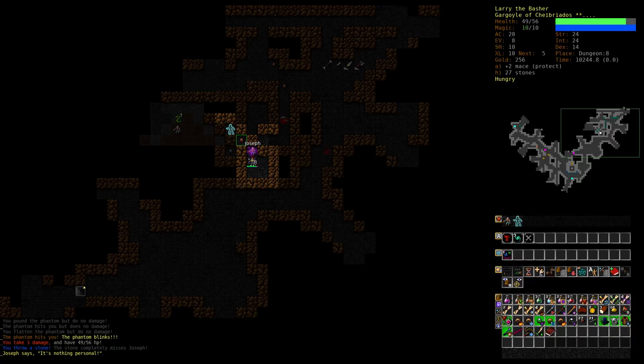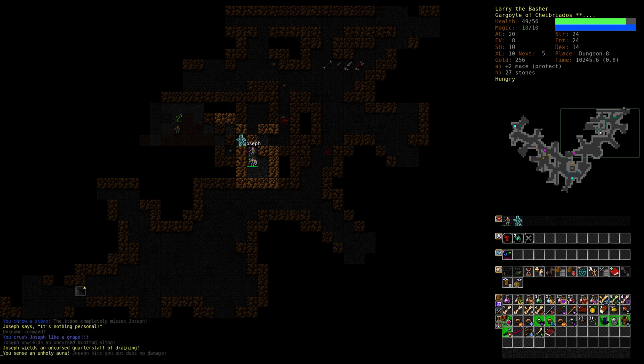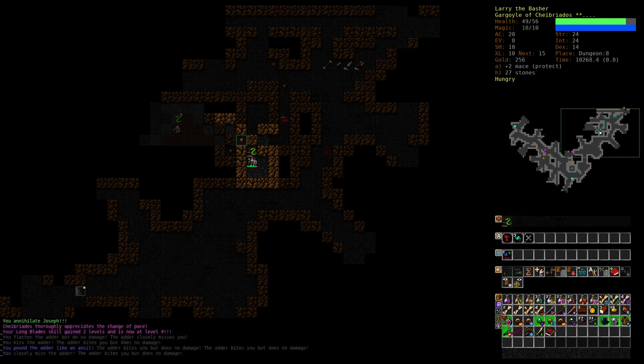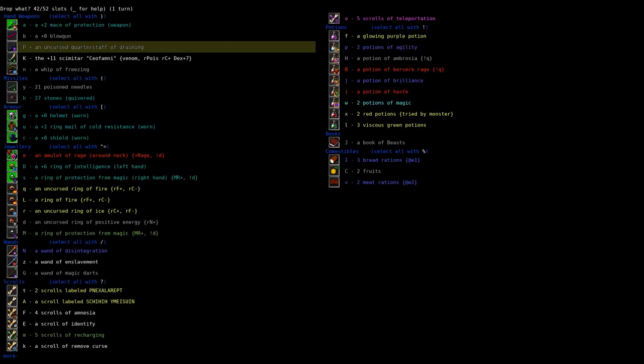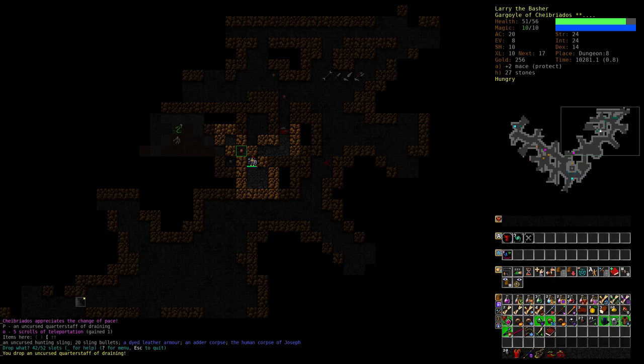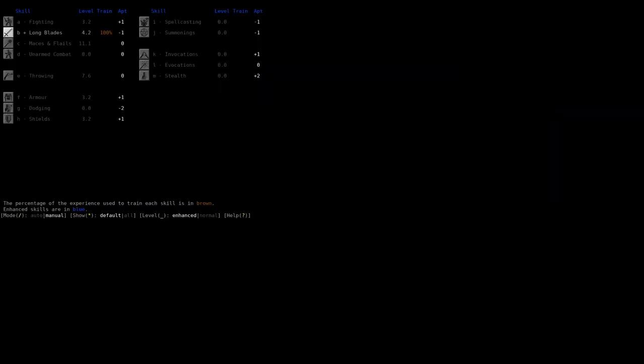our throwing skill is good, and we got this very nice scimitar we found. Let's try to use the scimitar now that we have some skill, and I want to train some fighting, armor, and shields.